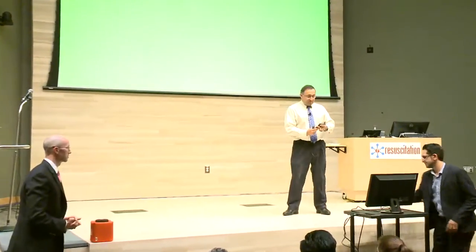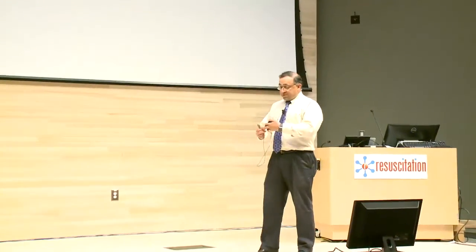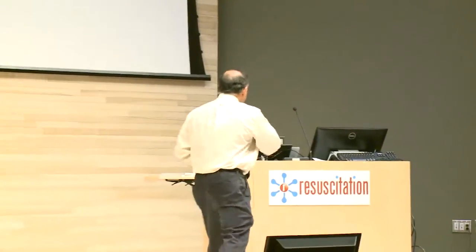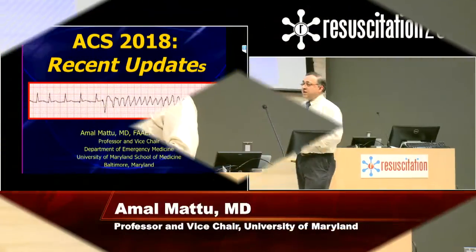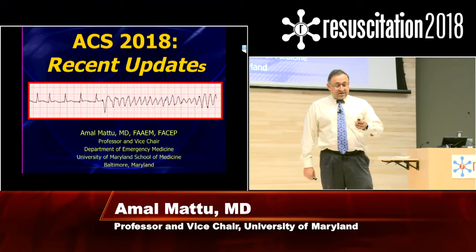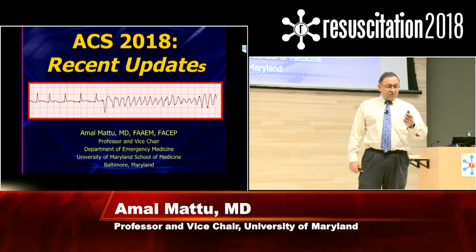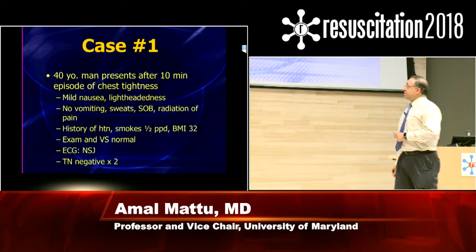Okay, we're going to spend some time talking about some literature updates to acute coronary syndrome. And as it turns out, 2017, 2018 hasn't been replete with treatment updates. There's not a lot that's, I think, relevant to emergency medicine in terms of treatment updates. So we're going to really focus on diagnostic updates, and I've got 4 cases, and hopefully we'll get through at least 3 of them. So here's case number 1.